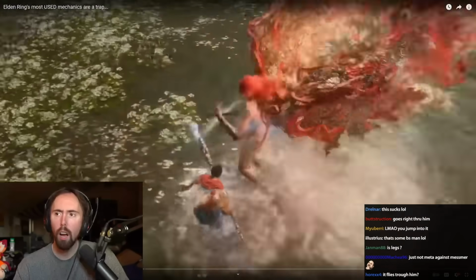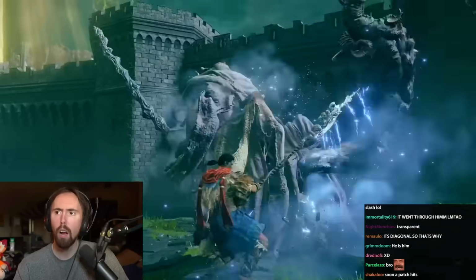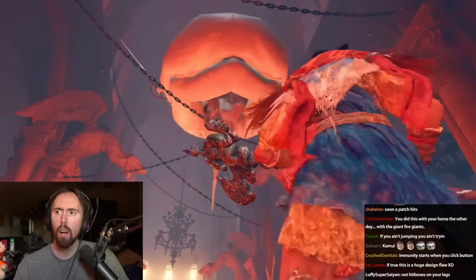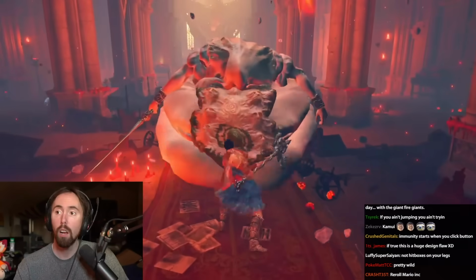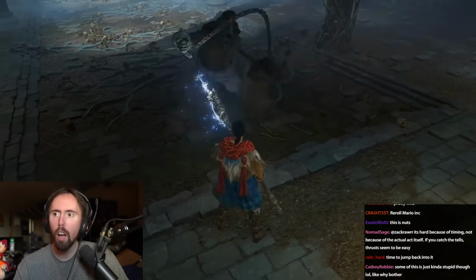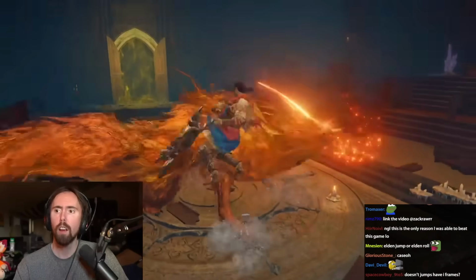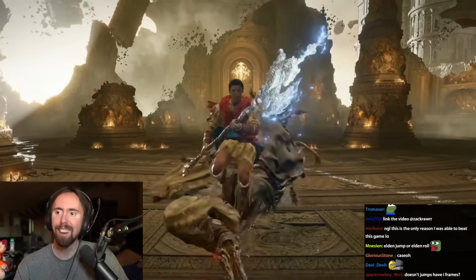You can dodge Malenia's grab and thrust attack by jumping to the side. Margit and Morgott's tail swipes are really easy to jump. Godskin Noble's ground slam is usually very annoying to time, but can easily be jumped. Grave Warden allows for some very flashy jumps because of how weird his hitboxes are. Red Wolf's second swing and spin attacks can be jumped, which is cool. The Malekith dodge is just too fun to not do.